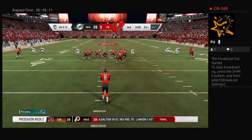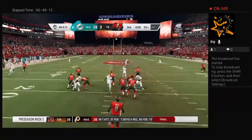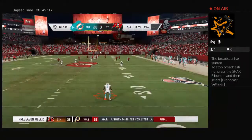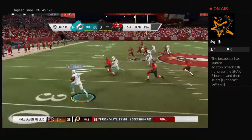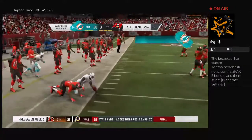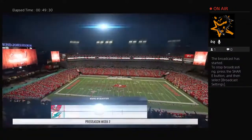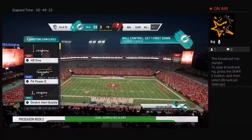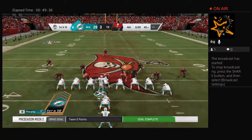Here's Bradley Pinion now, as he'll come on to kick for a 6th time tonight. He's averaging just under 50 yards a punt as he gets this away. Fielded just inside the 20. Come on, fellas. And that is going to do it for this third quarter of action. We'll return with more preseason football on EA Sports.